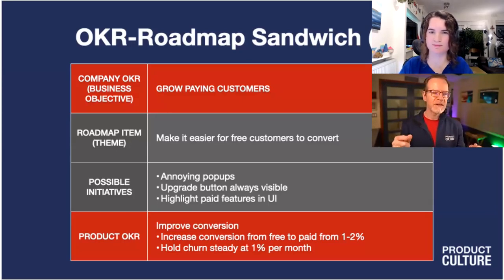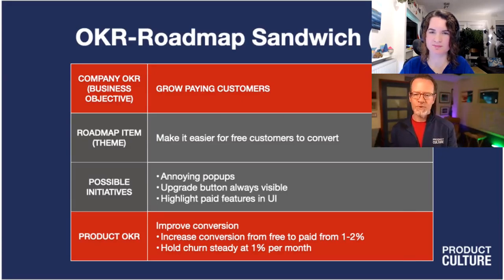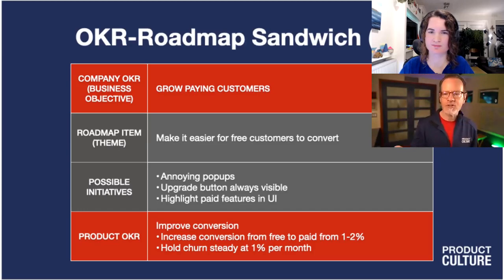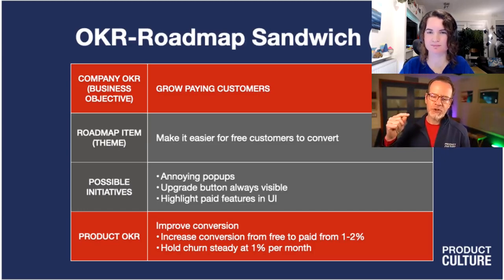But then how do we know whether anything that we put on the roadmap and we work on and we ship actually is working? Usually there is some more tactical leading indicator that tells us that the feature we shipped or the problem we hope we solved for the customer is actually making a meaningful difference that will have short-term results that result in the long-term company results that we're looking for.